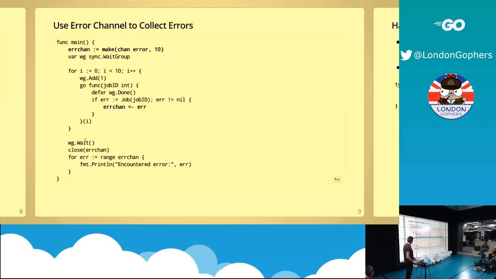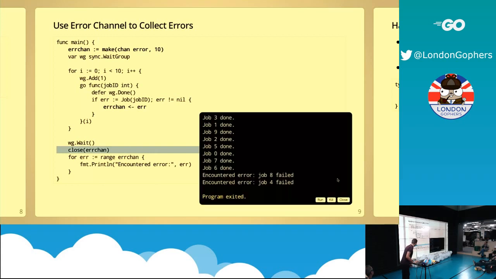After we started all our Goroutines, we call Wait on the WaitGroup, and then here we are using another property of buffered channels, which is that you can always read all the values that were already written to it prior to it being closed. So even closing it here, we can still iterate over all the errors we encountered. If we run this simple program, we can see we got two errors, everything went fine.